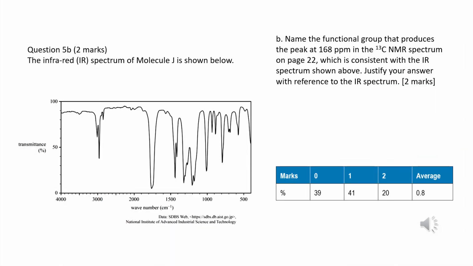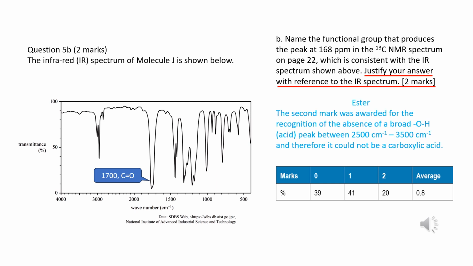2 marks cover 2 points. 1 point is awarded to the correct answer and another to the reason. The narrow and deep valley is found at 1,700, but a broad valley appears between 2,500 and 3,500 and is the specific hallmark of carboxylic acids. So, this compound is not carboxylic acid but ester. Both carboxylic acids and esters contain a carbon-oxygen double bond, but ester lacks a hydroxyl group.